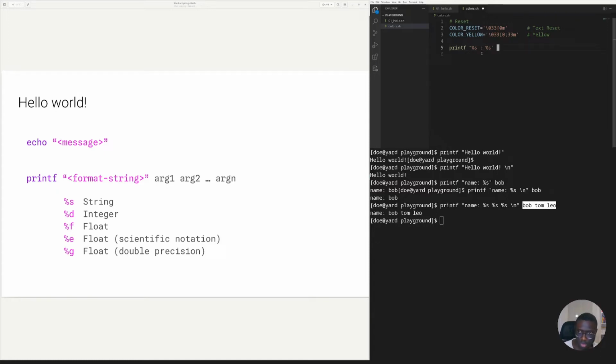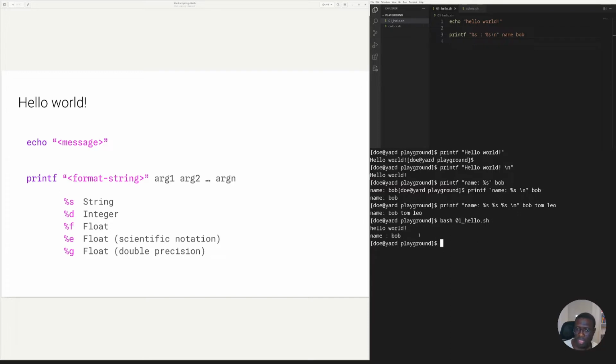So the first would be name, a semicolon, followed by the name, which is Bob, for now, and I will add a new line. I'm adding this to the run script, I want this to stay in the hello world script. And then I'll call my script, and I get name Bob.